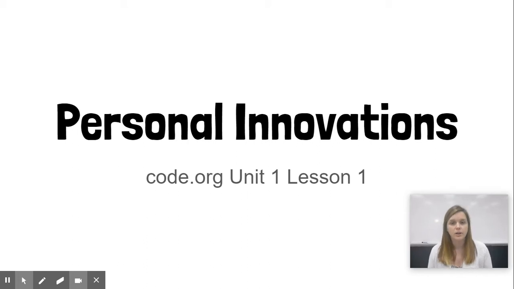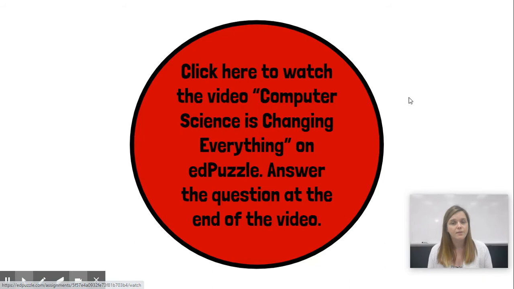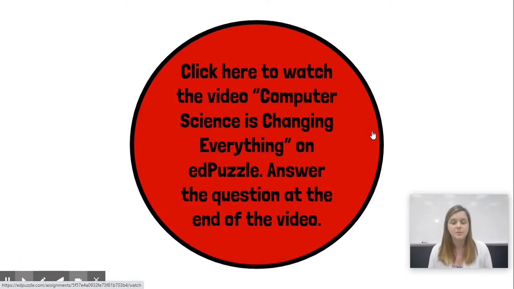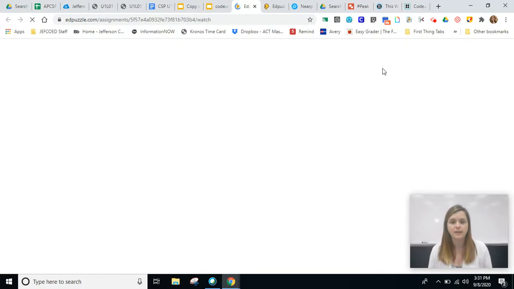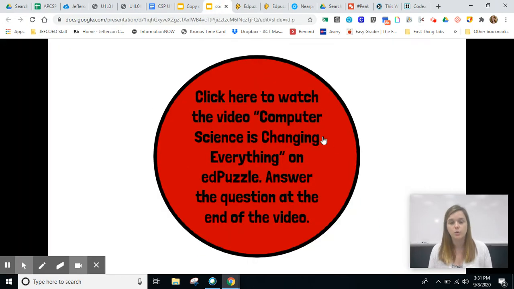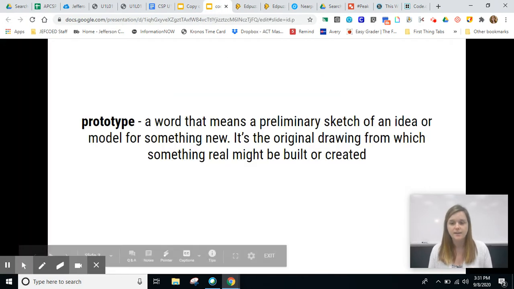So to get us started, we're going to do this lesson called Personal Innovations. And the first thing you'll do is you'll click this link to watch the video, Computer Science is Changing Everything. This is going to be on Edpuzzle. So when you click it, it'll take you to that Edpuzzle site. You'll watch the video, and then there's a question to answer at the end.